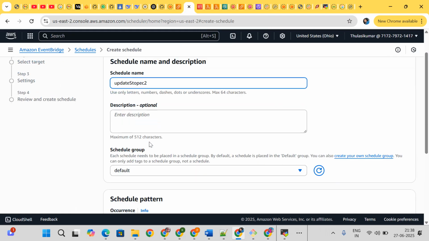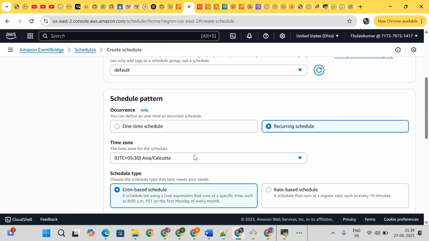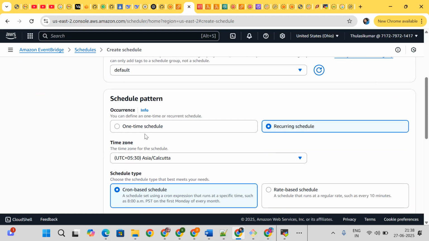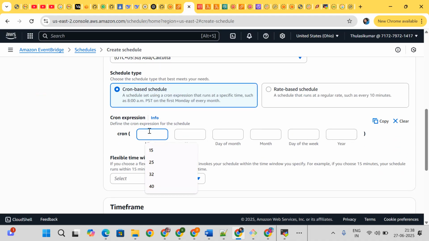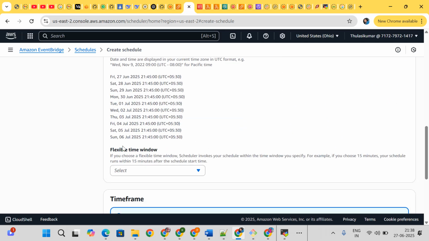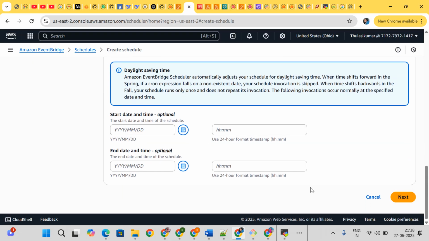Meanwhile, we will create the stop and test this also. Recurring, update stop, cron based. Schedule it for 21:45. Flexible time is off. Create the next.